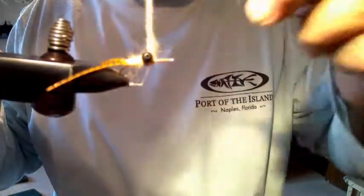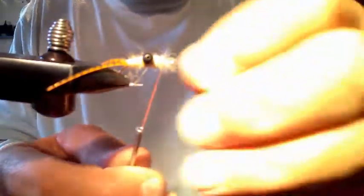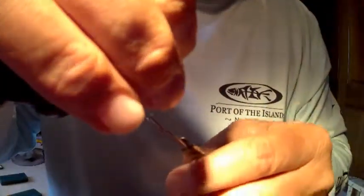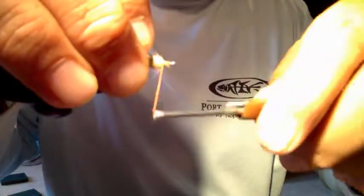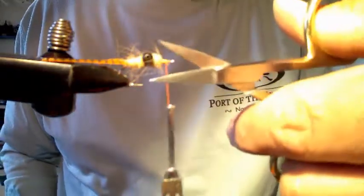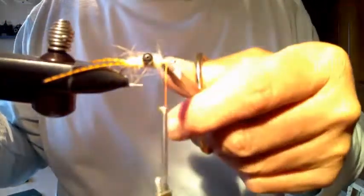And keep working this material on until I'm happy with it. Pull some of the material back at the front if you get too crazy in the front. And if you have any super crazy hairs, now's a good time. You can trim them up a little bit. But like I said, I kind of like to leave things a little bit buggy because that's the idea.